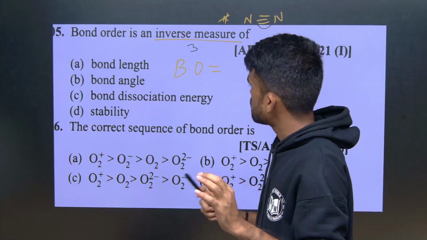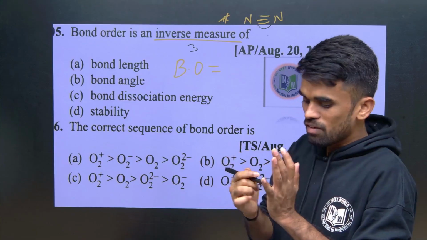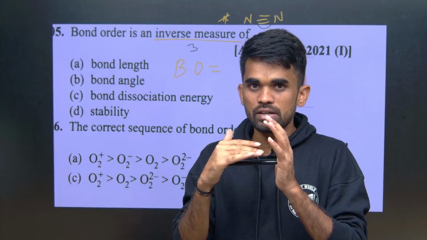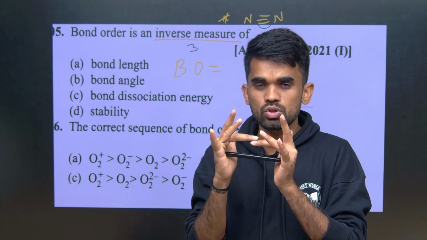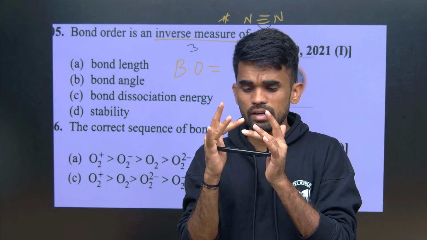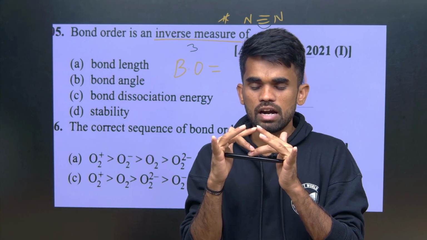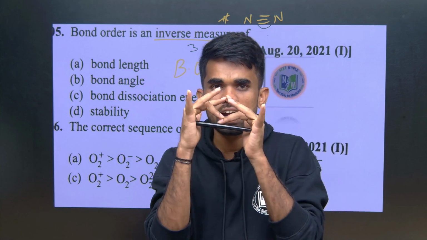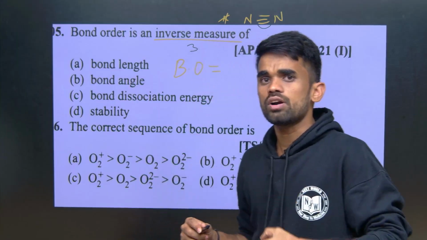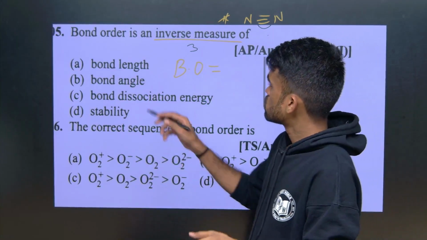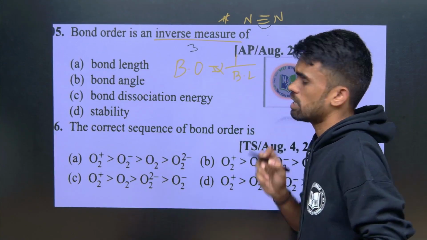Now my question is, bond order is the inverse of what? The more the bond order, the more the number of bonds between the 2 atoms. So these atoms will come very close to each other. As the number of bonds increases, see this is one bond, this is the second bond, the third bond, like that, the atoms come close, so the distance between the 2 atoms decreases. So if bond order increases, bond length decreases. So that is what the inverse is.